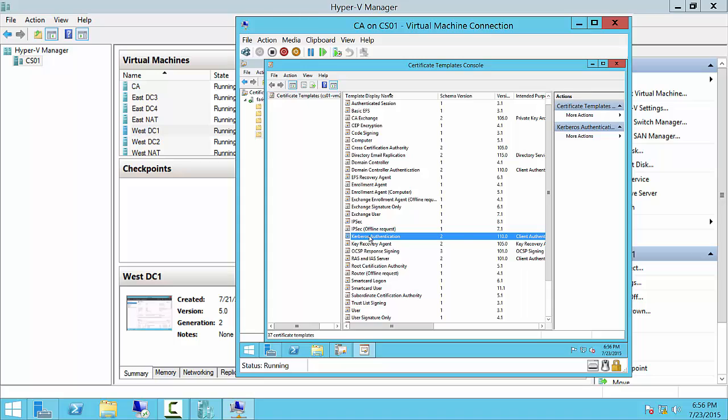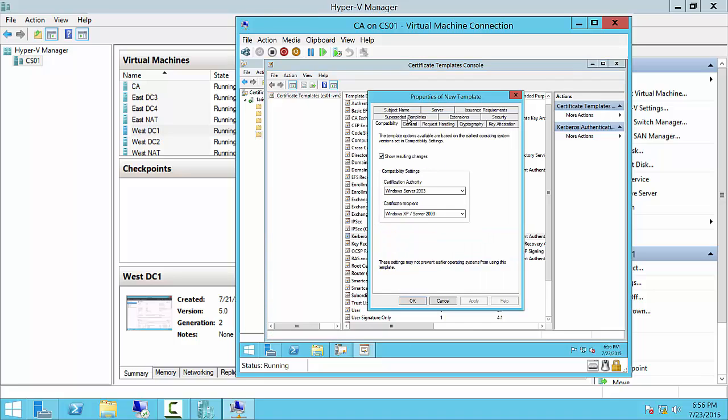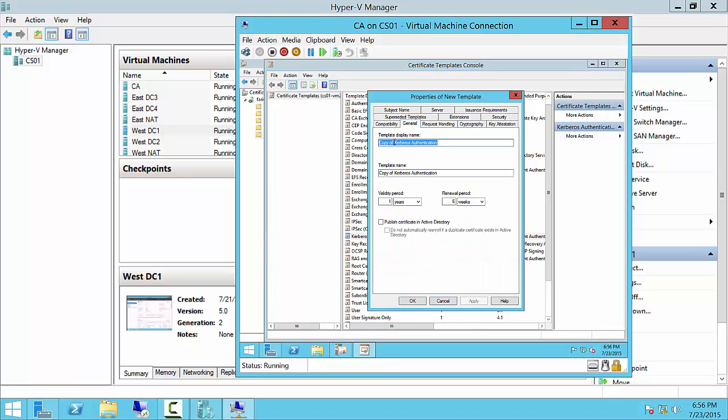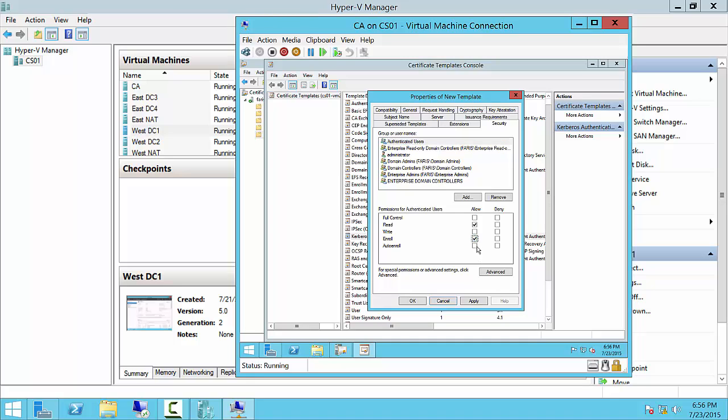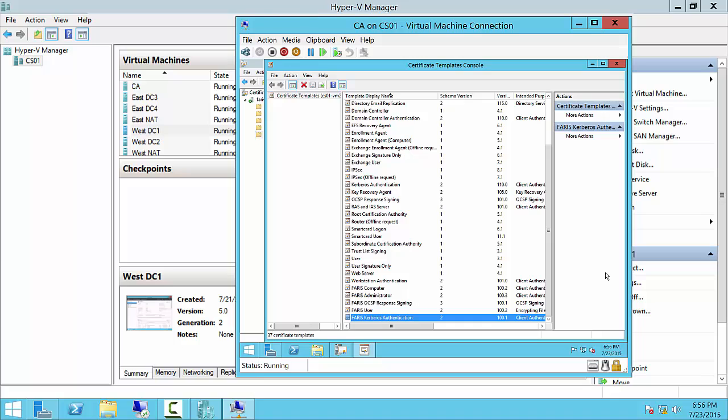Let's do this one, Kerberos authentication. Let's create a duplicate of that template. Again, go under General. We don't have to uncheck this. And under Security, enroll and auto enroll, you don't have to check or uncheck it.